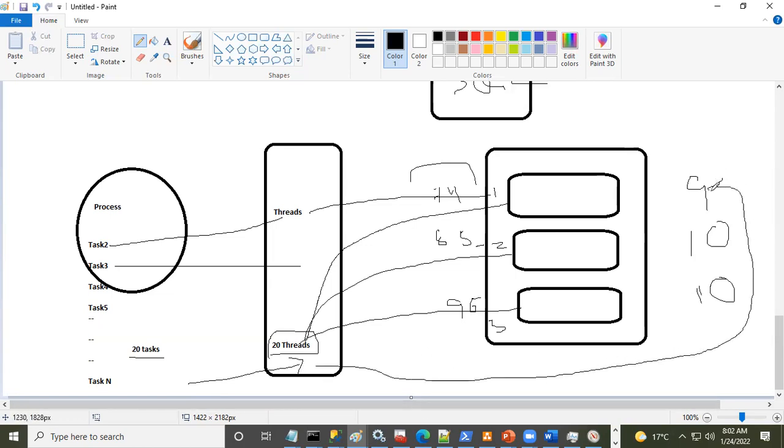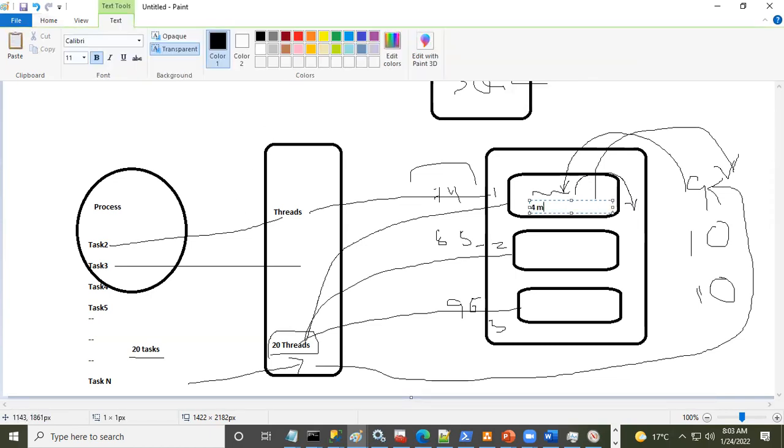I will talk about where these threads will be waiting, and if only one thread executes, what will happen to all the other threads in the line. But for now, understand the quantum. Now, one thread is running here, then it should come out of the CPU and allow another thread to run on the CPU. Once that quantum is completed, it should come out of the CPU. The quantum time is 4 milliseconds, right? 4 milliseconds is the duration of the quantum.